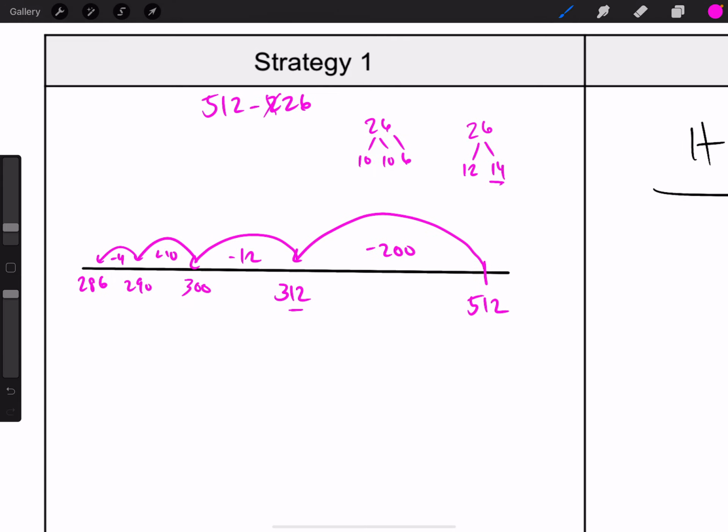All right? So that is a really good way to do it. And again, I did it using this kind of break apart, but if I thought of it this way, I might have done it slightly differently. But if I use the counting down strategy, I would have had to do something like that.